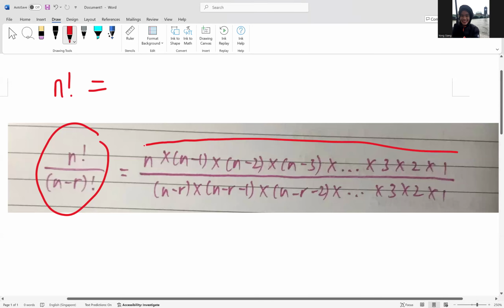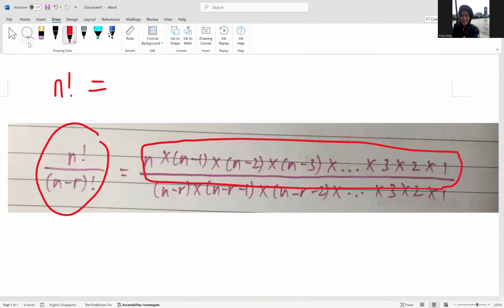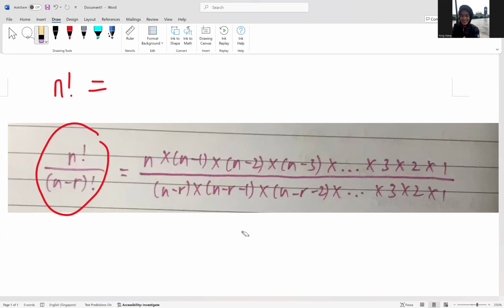over here, as I'm highlighting in the boxes, which is the numerator basically. So what you're going to do is expand everything based on n times (n minus 1) times (n minus 2) times (n minus 3) for the n factorial. And likewise for the denominator, for any number factorial, you just need to keep on multiplying by minus 1. So you treat it like a countdown game.